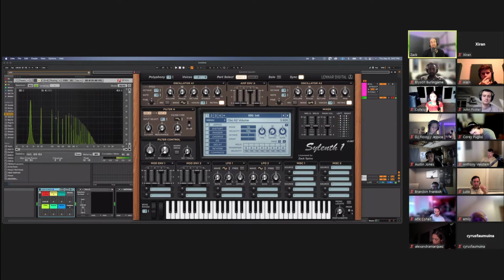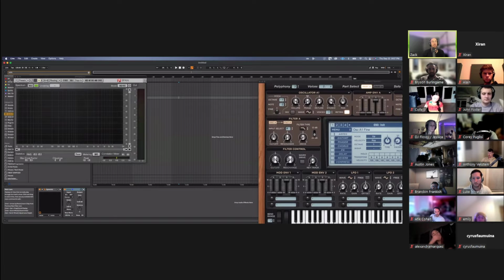by bringing in these harmonic overtones in a saw wave. Notice I have volume control on those overtones.